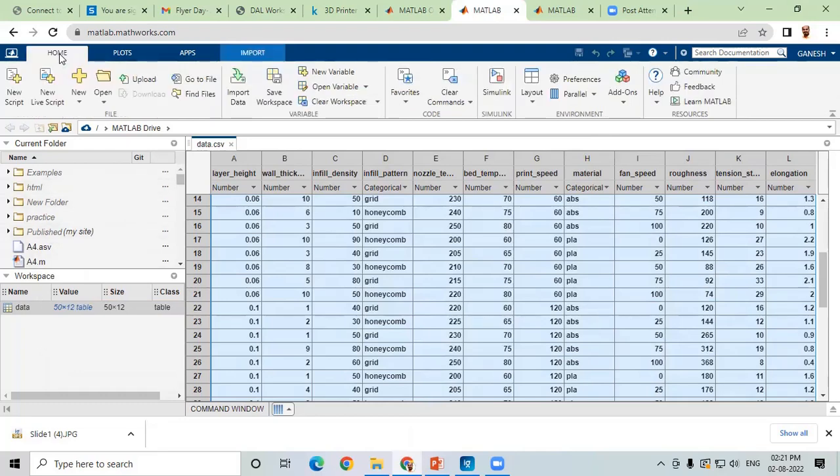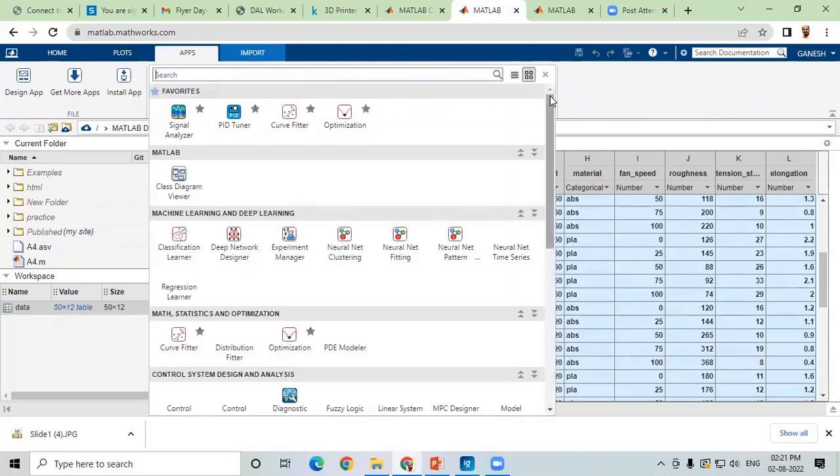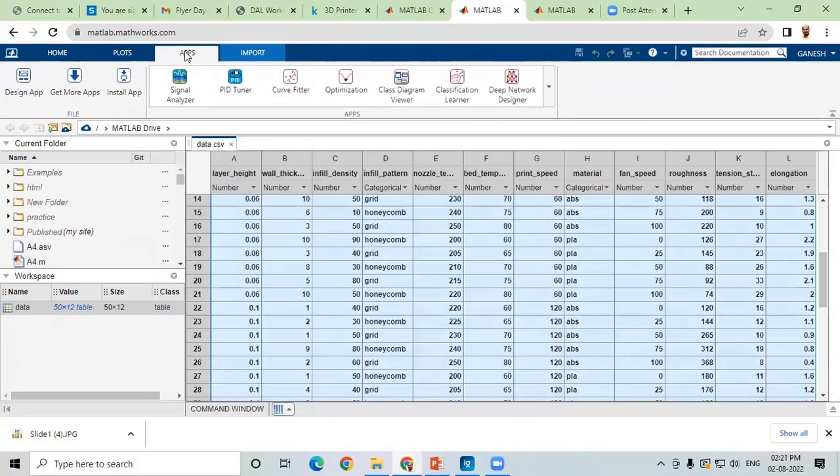Now, if you click on the home option, our next step would be here in the MATLAB, you are having a provision that you can select any kind of machine learning algorithm. For that, you will have to just click on the apps option. So you are having all the apps available in the MATLAB.